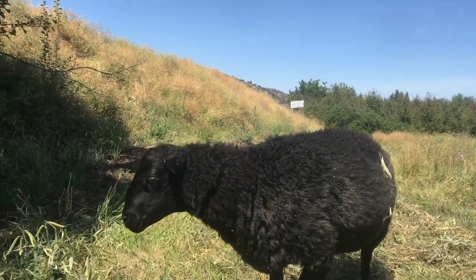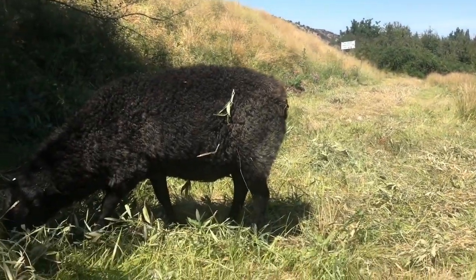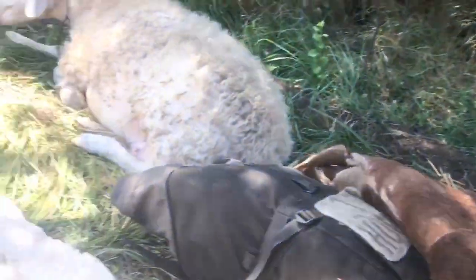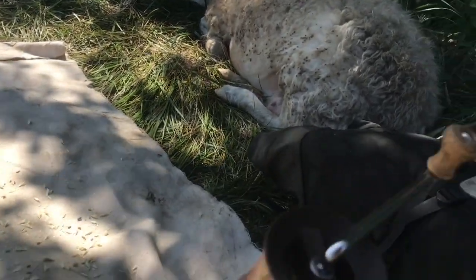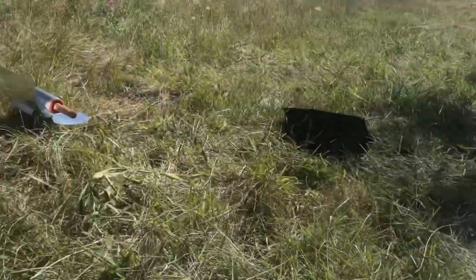And the black escapist from Backyard Organics, the business right over there, is tethered up with us. And yeah, I'm putting this wheat into my hand grain grinder and making some flour to make some more bread.